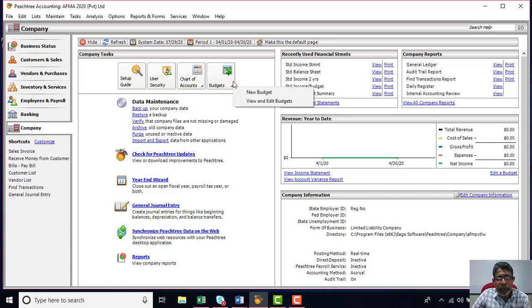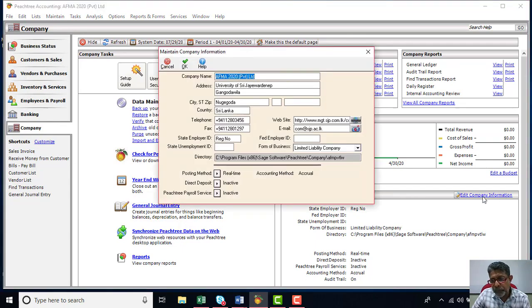Your company profile. So you can see when you go to the company navigation button, then you can see the link called company information, edit company information, which will help you reopen the same situation, right? Got the idea? So these are the two methods available to access your entered company information. And if you require to make a modification, even now you can do the modification. After doing the modification, you should click the OK button to confirm all the new modifications.